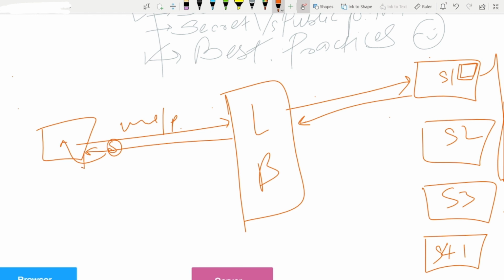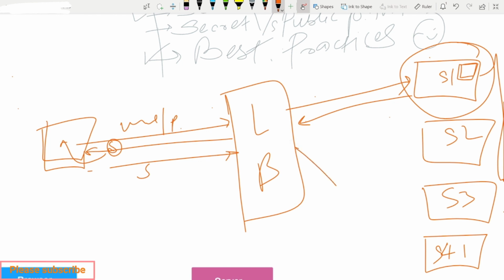But for the further request, when the client attaches this session ID, maybe this server S1 is very busy, and the load balancer's algorithm says if a server is busy, you redirect to some other server which is maybe idle. So it has been redirected to S4, but S4 will try to figure out whether it has any data for this session ID on its server. It will figure out: look, there is no information about this session ID.